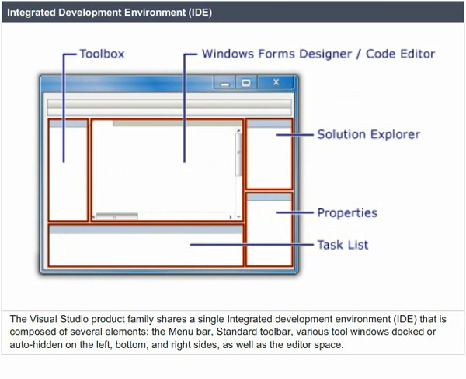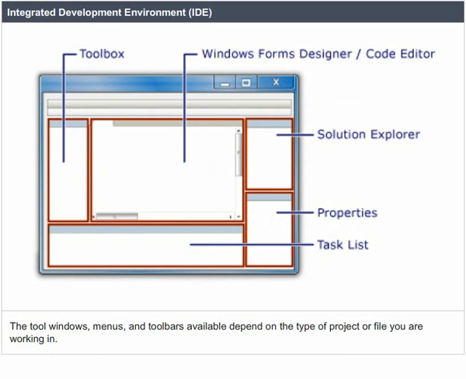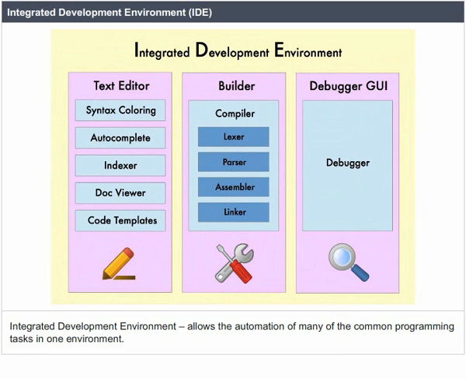Integrated Development Environment (IDE). The Visual Studio product family shares a single integrated development environment that is composed of several elements: the menu bar, standard toolbar, various tool windows docked or auto-hidden on the left, bottom, and right sides, as well as the editor space. The tool windows, menus, and toolbars available depend on the type of project or file you are working in. The Integrated Development Environment allows the automation of many of the common programming tasks in one environment.